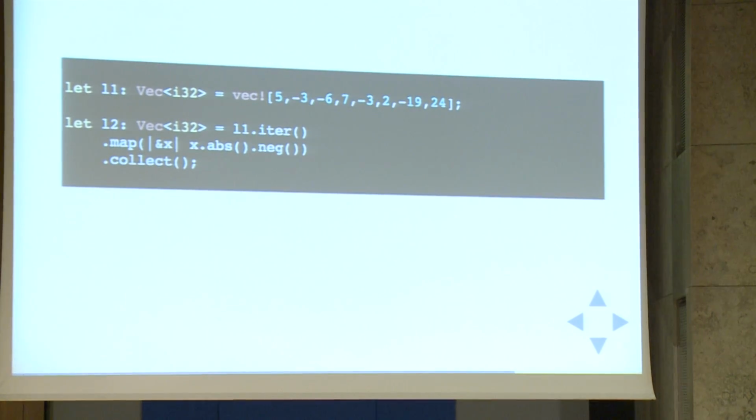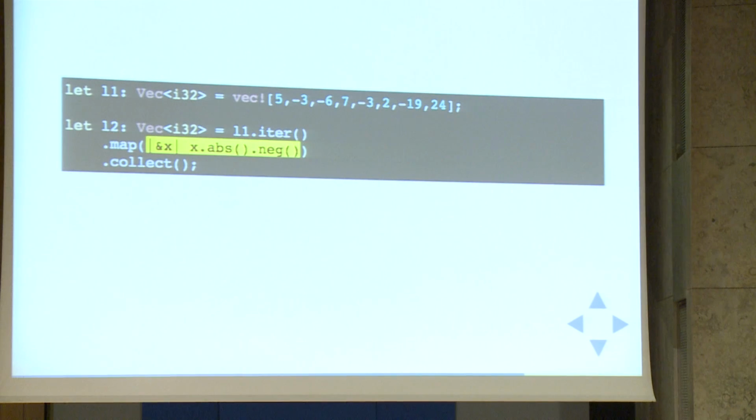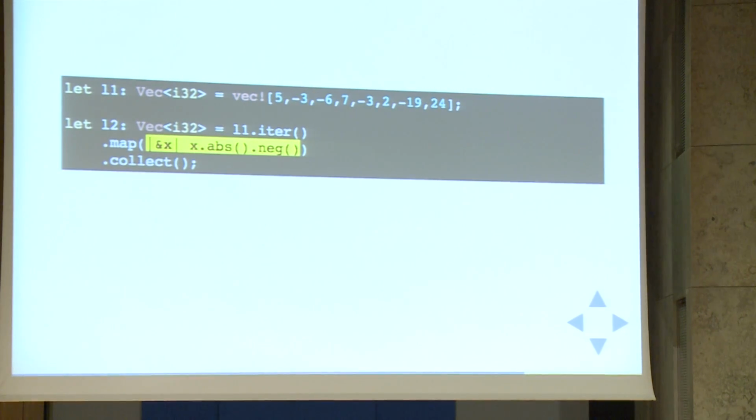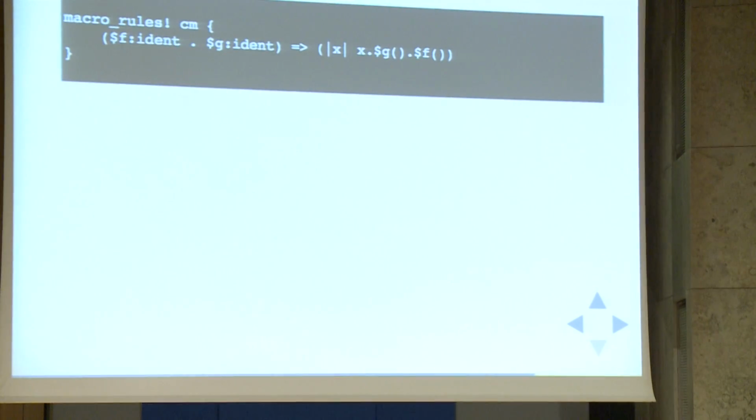And we can use that, but the only thing I care about in those yellow lines is the abs function and the negative function. The rest is just ceremony, it's just syntax, and I don't really like it. I would like not to use it anymore, ever. So let's write a macro.